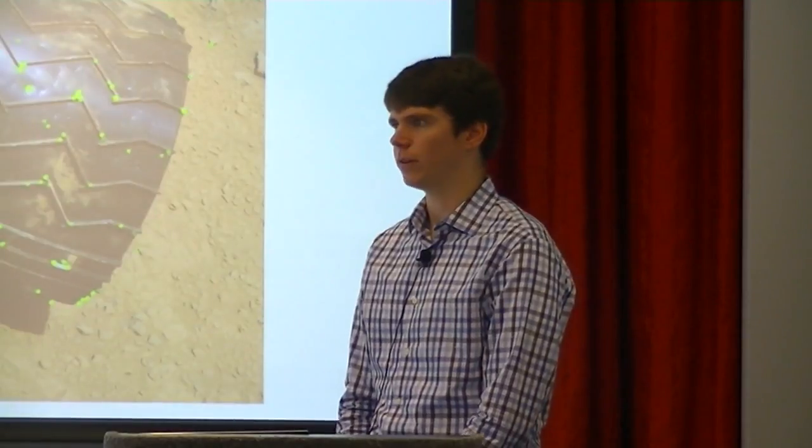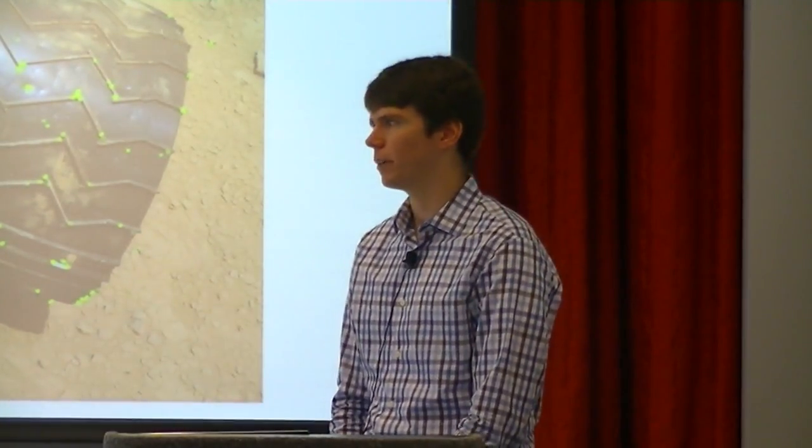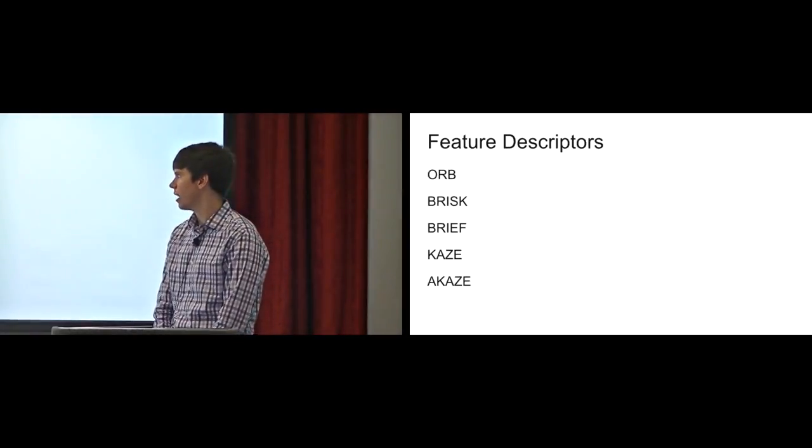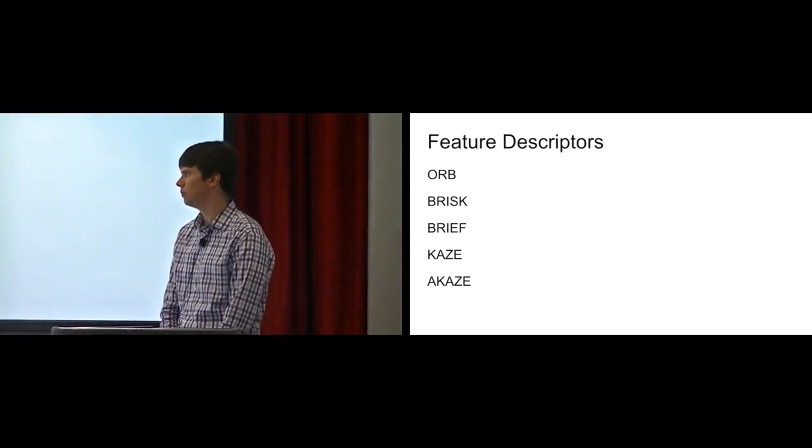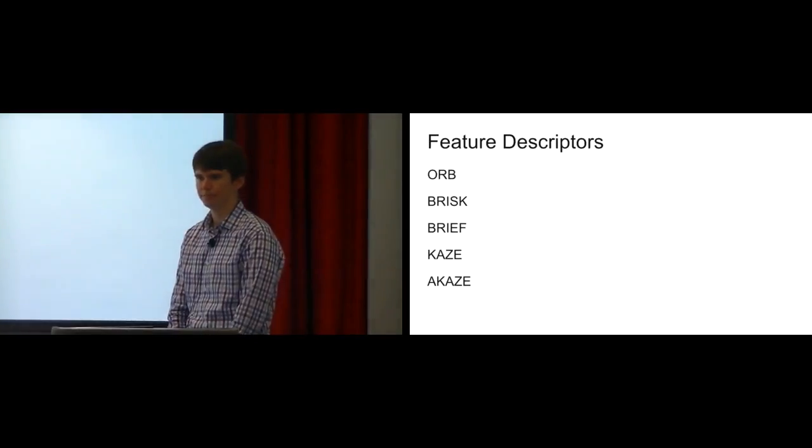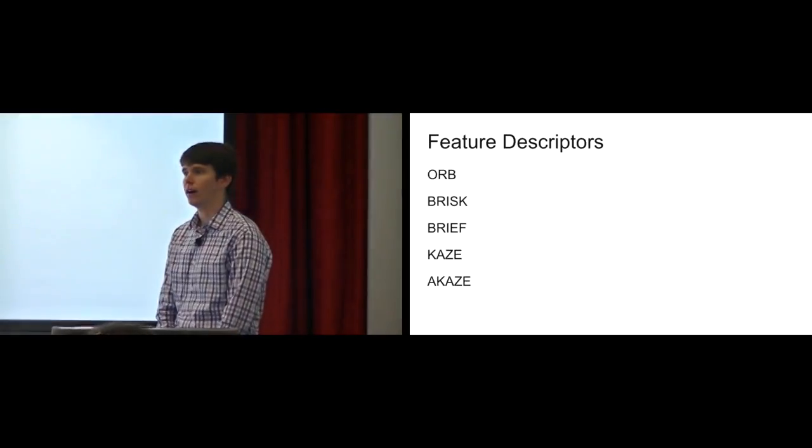Sure. That's a fairly difficult problem in general if you have aligning images that have drastic changes. You probably want to try out different feature descriptors and see which one works the best for you. It's easy to write or come up with a bad feature descriptor. The good ones have been pretty battle tested. I have a lot of research going into them. So I would say probably try the ones available in OpenCV, these guys, and see which one works best for your data set. And these ones have different properties, depending what kind of changes you want to count as a positive or negative result.